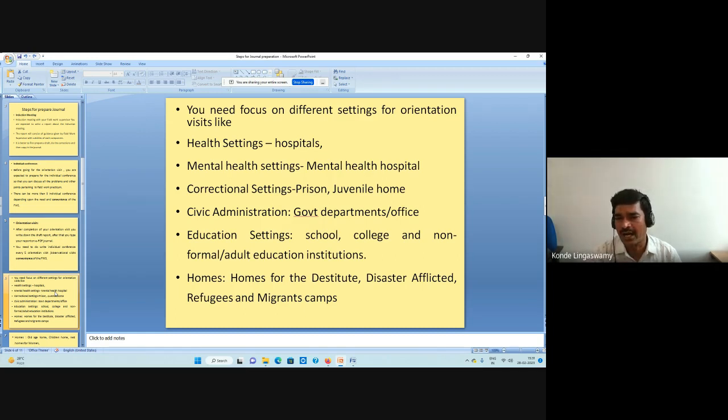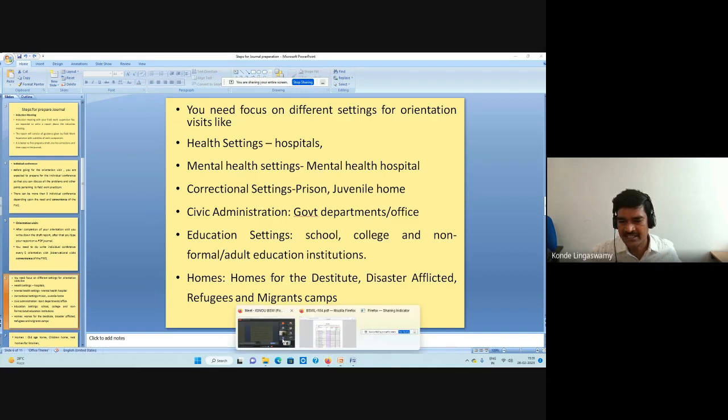When you visit the organization, you write down your report according to our fieldwork report format, which we discussed yesterday, Friday. Then mental health settings. If you have any doubt in health settings, just ask immediately, please. Health settings. I think in your town, in your locality, either in the main town with big hospitals, small towns with health centers, or villages or neighborhoods with primary health centers, there are some. Just speak about these health settings and hospitals very briefly. Then after that we'll go to the next point. Yes, please.